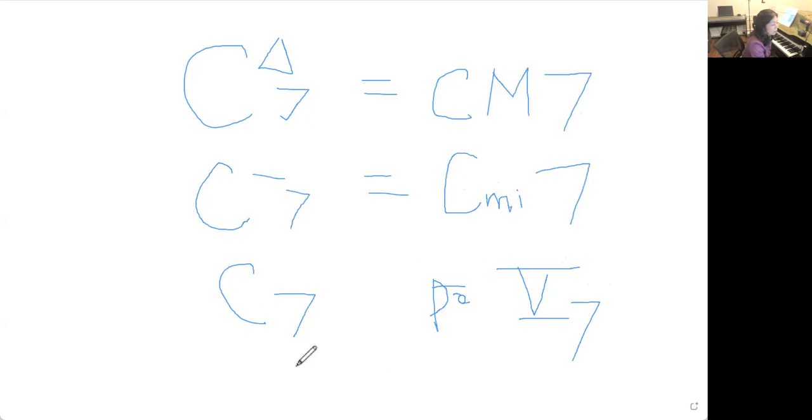And if there's a C circle with a line, it's half diminished, and then C circle 7, that's diminished. And different scores write different stuff. Is it okay, Lisa? Any other questions?